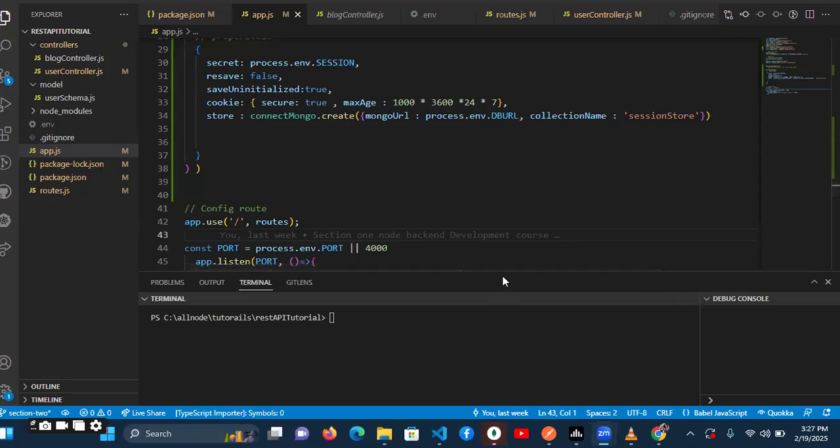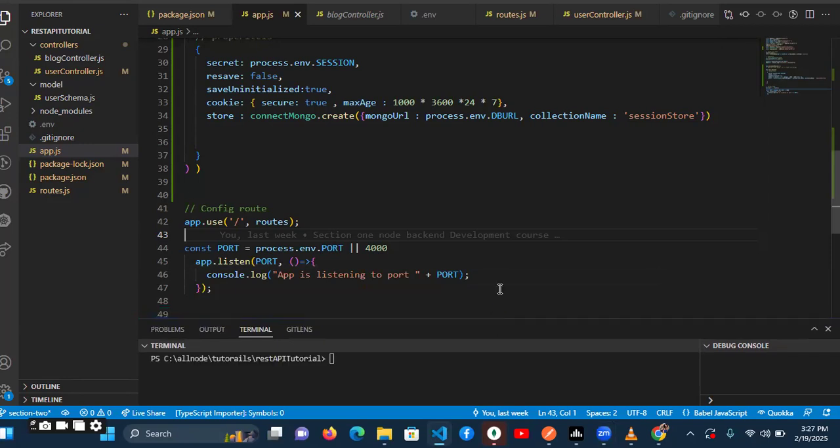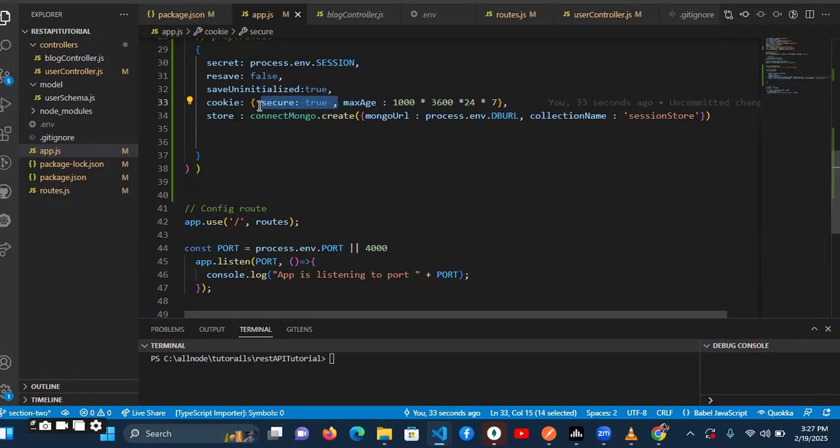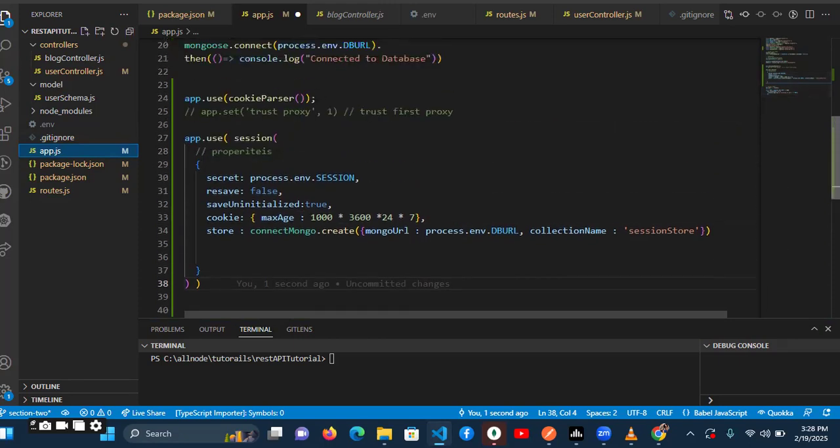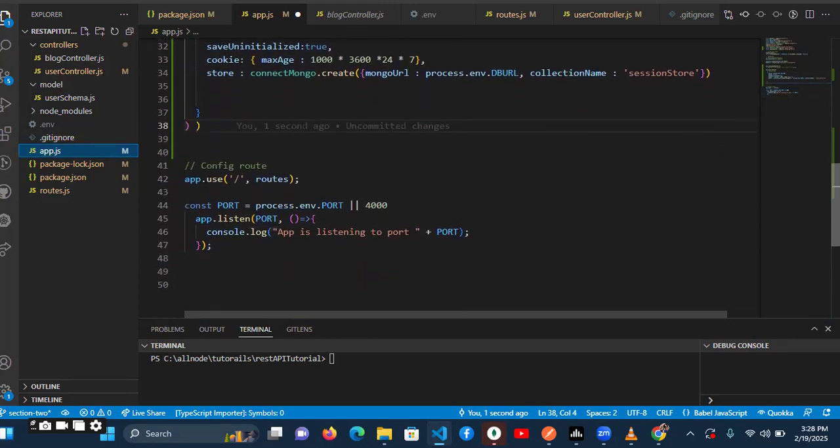Okay, we just have to correct some certain things here. Here we have secure set to true, but we're not using this on HTTPS and we're just testing. We're just going to take off this property, and I think that's all we need to take off in the app.js. And let's see if everything else is actually intact so we can test that out.